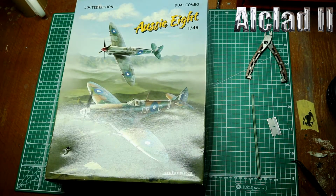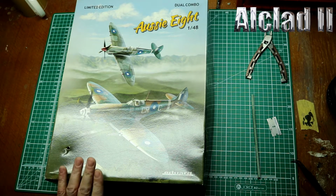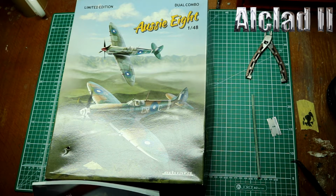Now the kit itself, there are two kits in here, the dual combo. This kit was supplied by a really good friend, Jürgen, from Germany, who was at Telford with us and has sent myself and Mick Burr some lovely kits to build. This is one of them, so I'm going to do that.